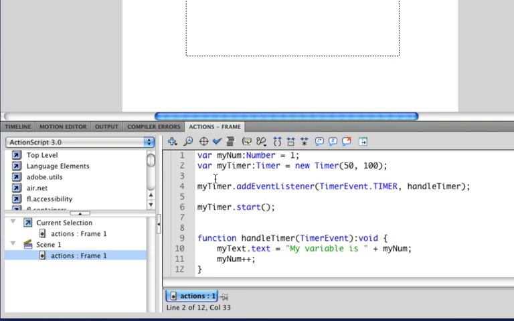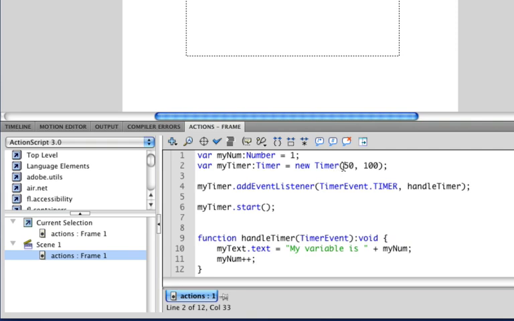So a timer is kind of weird, and you might have seen timers before, but let me walk through the code again. We have first a variable called my num, and I define it as being 1 to begin with. And then I make another variable called a timer, so you can have timer variables too. And for complex variables, a lot of times what you'll do is, instead of just giving them a property, you'll say equals a new whatever that is. Now in this case, we're making it a new timer.